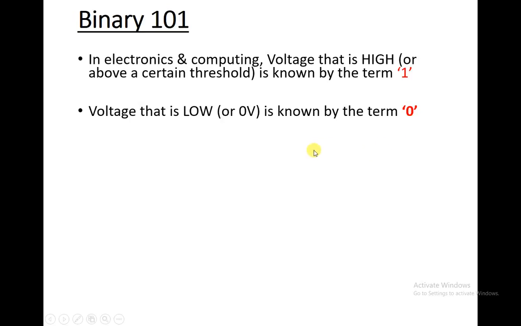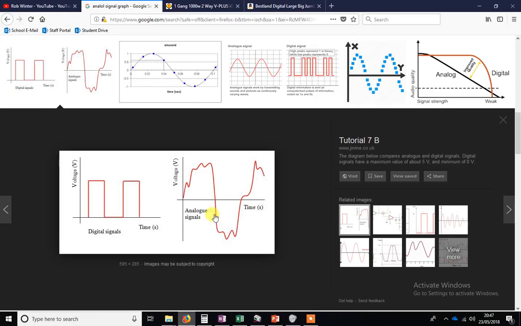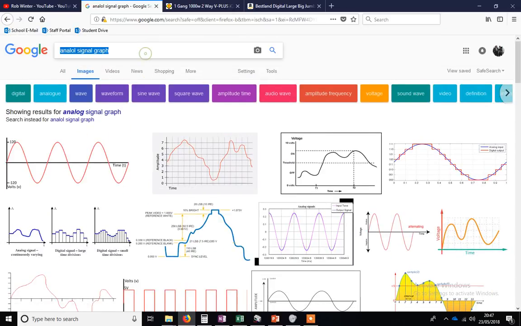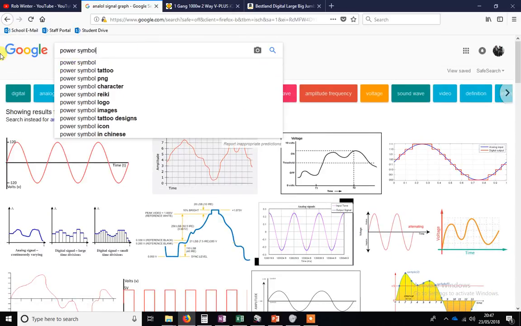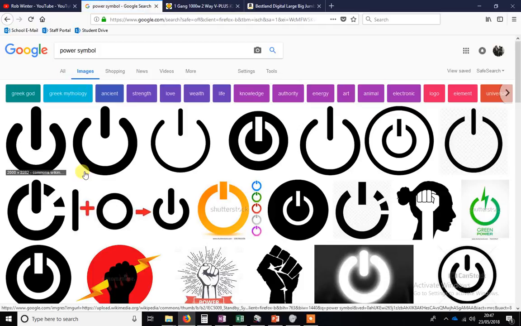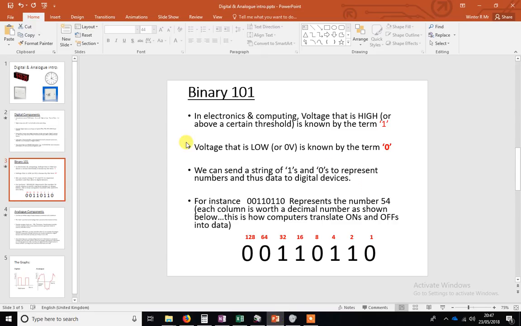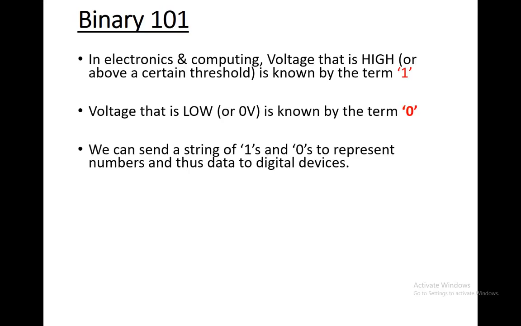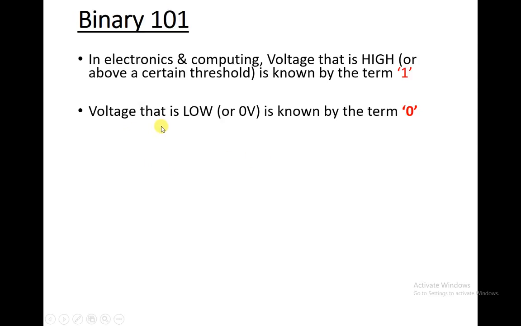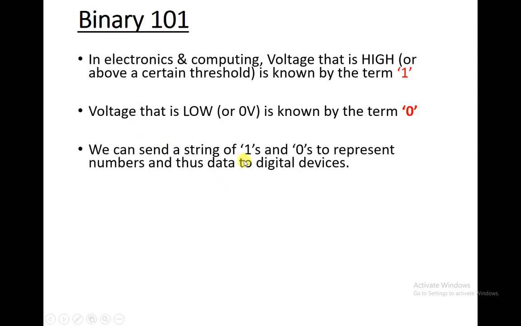This is why I haven't got an image to show you. In fact, let's just Google it. I didn't realise this until years ago. If you Google the power symbol that you find on any device for turning it on and off, what have you got? A 1 and a 0. There we go. That shows it quite nicely. So it comes from this concept of binary. This is important because it's how we send information to computers. You can send basically a load of on and off pulses to a computer, and it will understand them.